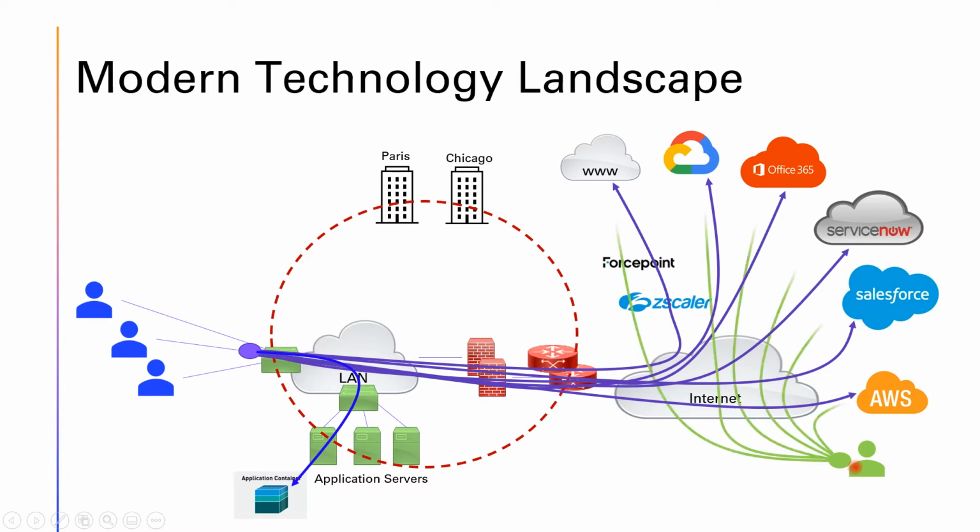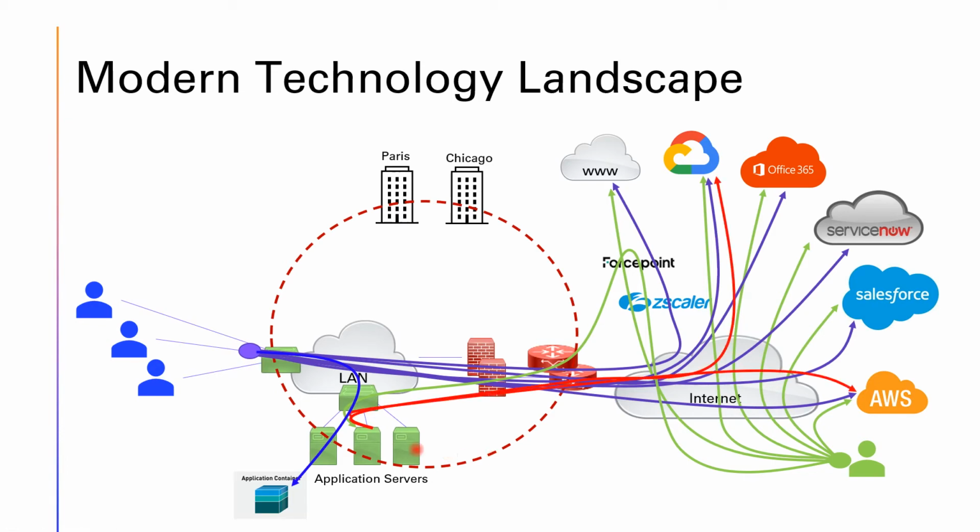Then we have our remote user. Our remote user still needs to talk to all of our internet based services, our cloud based services, including our security as a service. And we can't forget if applications are hosted on premise, they have to come back and talk to those, possibly also through our security as a service offering or straight over the internet to our VPN on premise. Then, not forgetting, our applications may need to talk to our applications on the public cloud. And yes, you might have a direct connect, but you might not. You might be utilizing the internet to connect to those cloud applications.